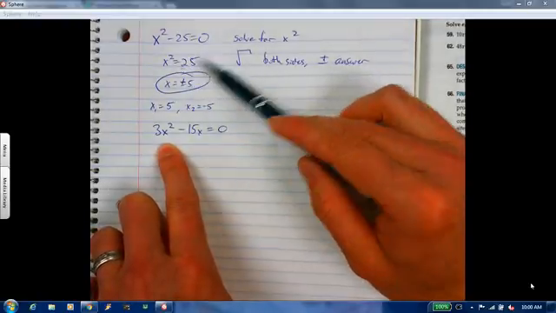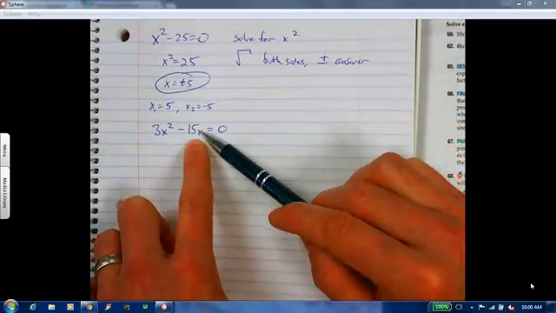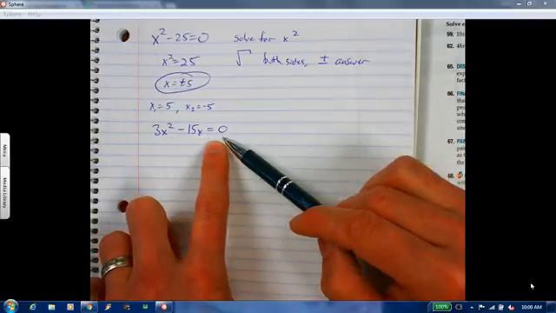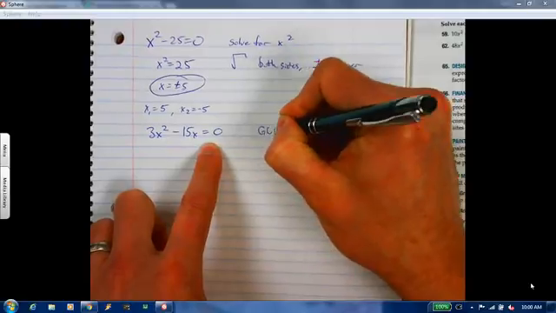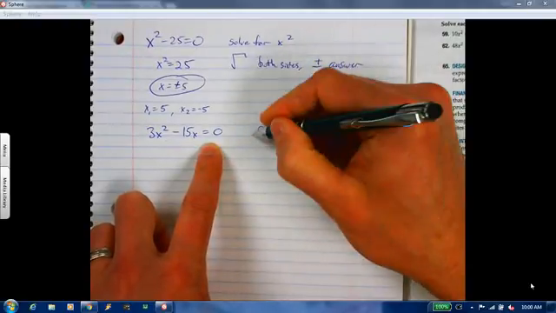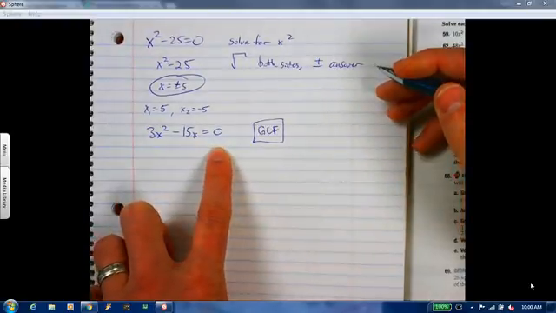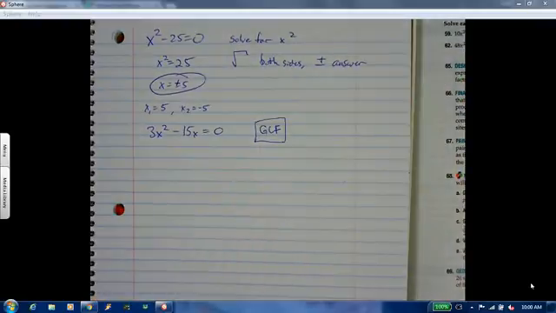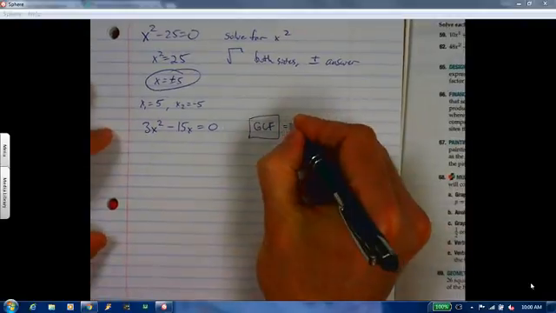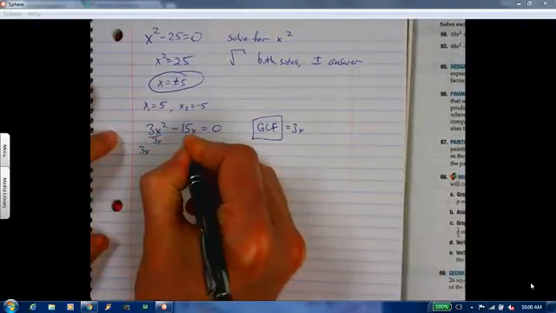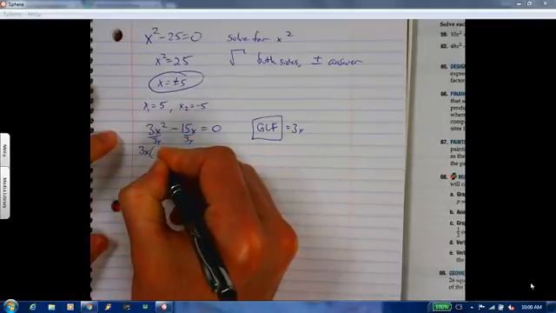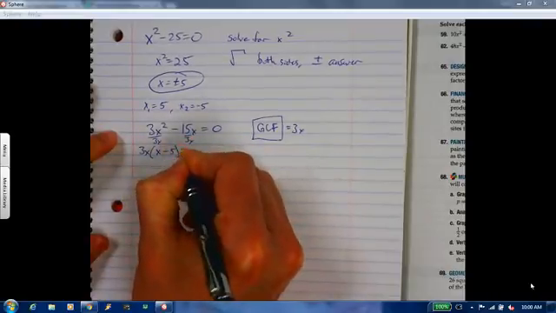That is only when you do not have a linear term. That's just called the square root property. This one has a linear term, it's missing the constant term. So all you can do here is look for a greatest common factor. You will not use the split in the middle factoring. So we're going to divide out a 3x, and we get 3x times x minus 5 equals 0.